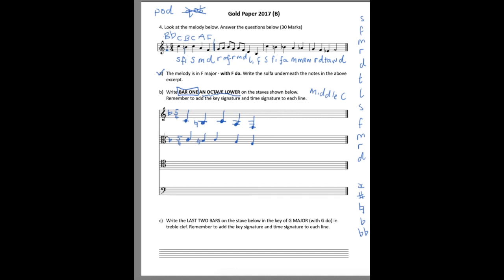Tenor clef, similar idea. B flat. Let's find the middle C line, and then one note down is a B flat. So this space here, five-four. I need a middle C to start with. So that's this line. A B natural, so one step down. It's in a space, add the natural sign to that space. Back to the first note again. Two notes down for the A, two notes down again.